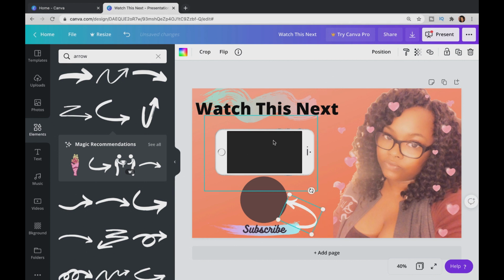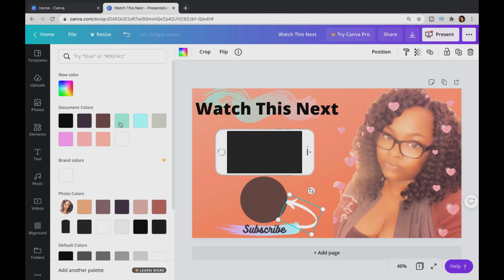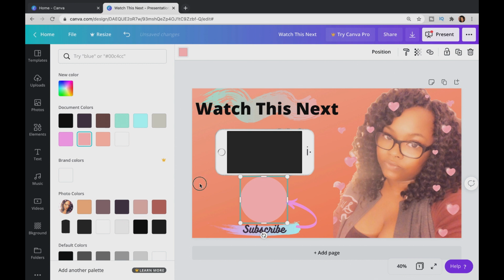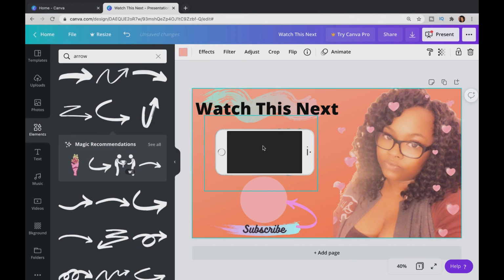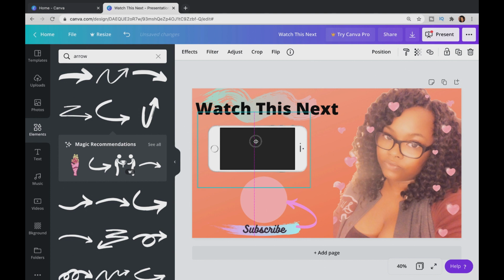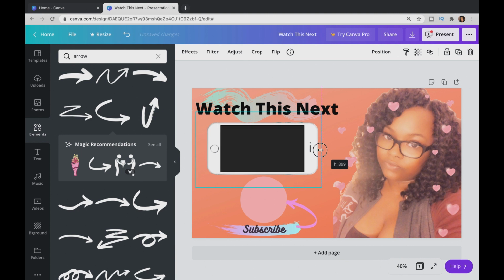And let's change the color. We're going to go up here to the color bar. And let's see what this pink looks like. And I like that. Actually, I'm going to click on the circle, and I want to change the color of that. I was thinking about maybe gray, just so it won't be so dark. Or that pinkish color is nice too. Oh, there we go. I like that more. Okay. I feel like I need to move this up just a little bit and over, and actually make it a little bit bigger, because I want people to see the video. I want it to be like, oh, they can actually see what video is playing next.